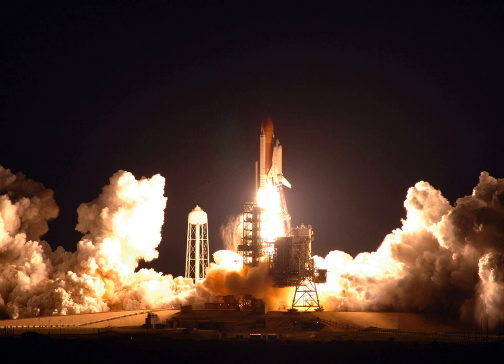Endeavour launched on time at 2 hours, 28 minutes, and 14 seconds Eastern Daylight Saving Time, early into the night of 11 March 2008 from Launch Complex 39A at the Kennedy Space Center. The Flash Evaporator system switched from its primary controller to the backup controller during launch, and instrumentation for a few left-side control thrusters was lost due to a card failure. These anomalies were not expected to affect the mission.